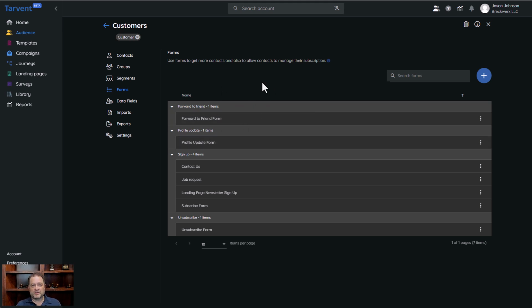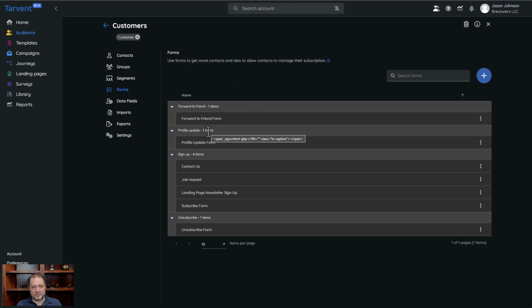When it does forward, it forwards a generic version of the email, not the personalized version for that contact. So if I get the email, it says Dear Jason in there, then when I forward it to the friend, they're going to get a more generic version that might say Dear Customer. So it really depends on how you set it up as far as what those defaults are for the generic version or the public version, but it does do that.